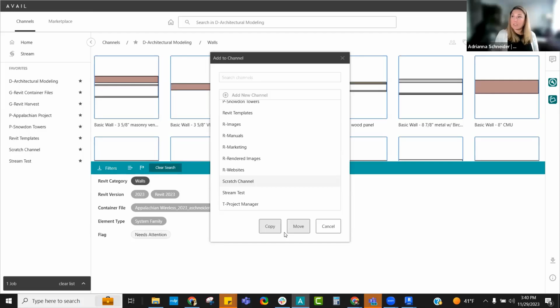Tracy's asking a question, Todd, that sheets used to number themselves if a duplicate number was already used. How can I make it do that now? There should be an option. I have to think about it a little bit.